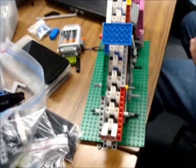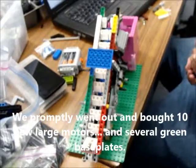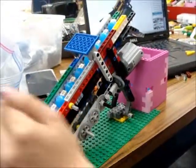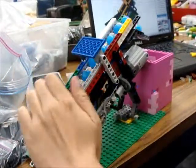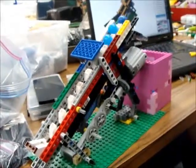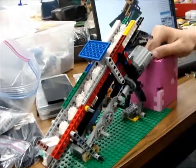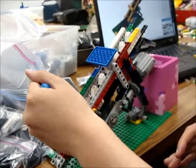Now, did we really need the big motor in there? It probably helps. Okay. Yeah. Let's see. Gearing. A pretty simple gear. The Jigsaw, right? Yeah. Okay.